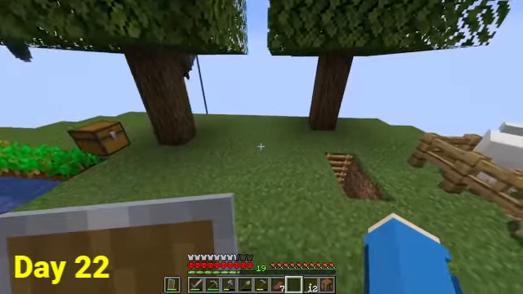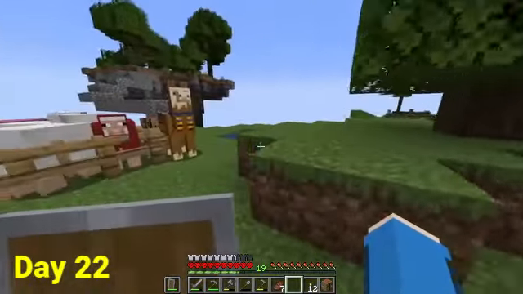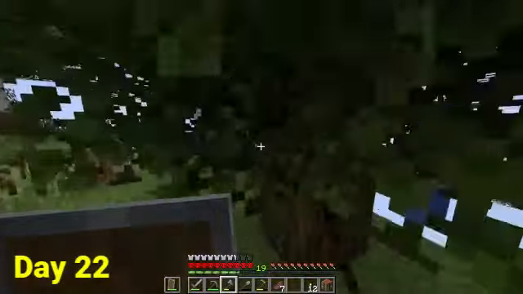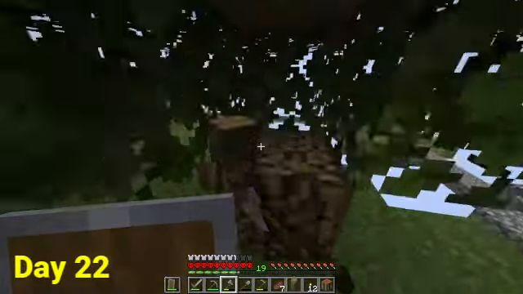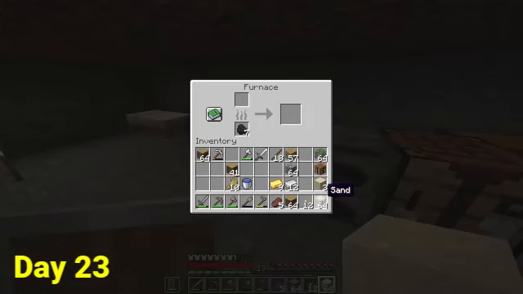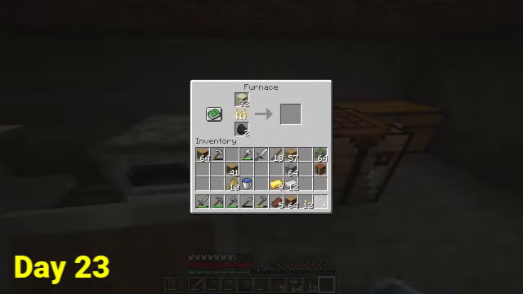I won't make a pickaxe just yet since I still have this one, but this should be good enough for now. All right, so I think what I wanna do next is build a proper home. So I pretty much spent the rest of day 22 gathering some wood so I could go ahead and build my house. Which takes me into day 23, where I start to smelt the sand so I could go ahead and get some glass for some windows.